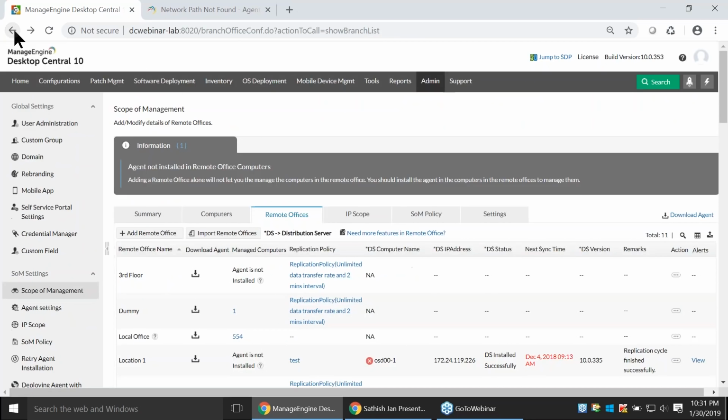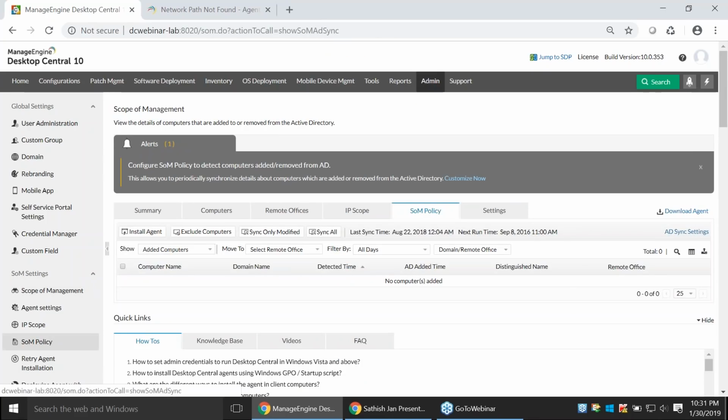Moving back to the previous screen, you'll also find the SOM policy option over here. Whenever a new machine is added to your domain, you don't need to choose those machines and install the agents manually. When an administrator is managing more than 300 or 500 machines, installing agents on a daily basis is not advisable, and definitely the administrator won't have enough time for this. In order to avoid this, you can use the automate agent installation option.